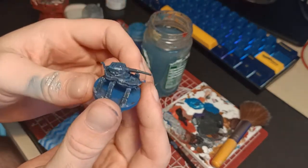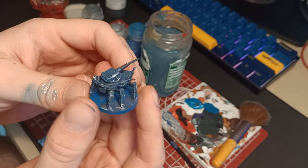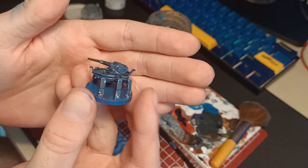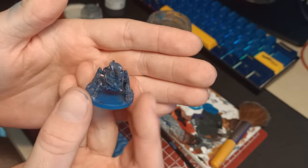But yeah, I think the weathering really adds to it, makes it really simple and really easy. And it sort of shows that it's quick and easy to do without much effort.